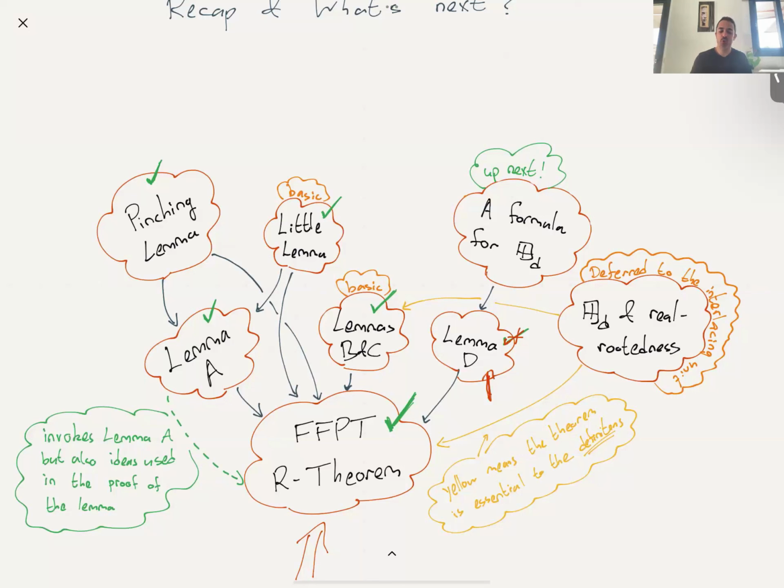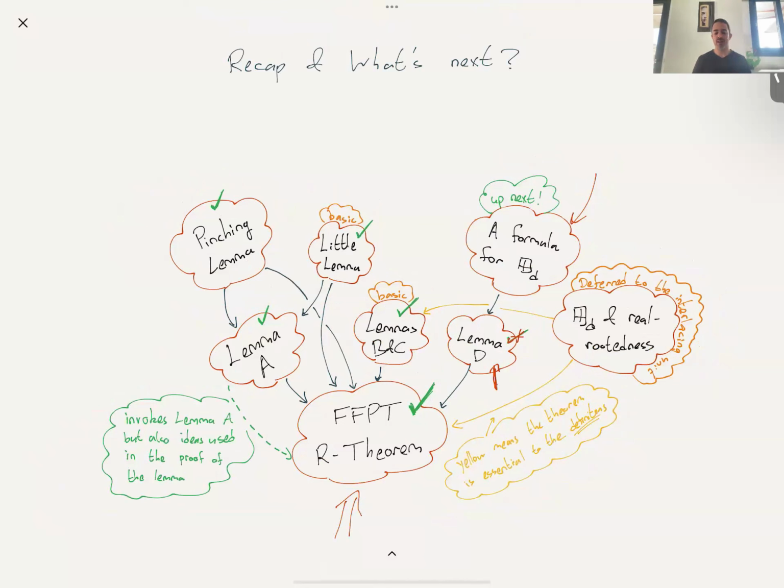I still owe you lemma D, which will follow from the next unit, a short unit about an explicit formula for the additive free convolution. It's good to see the formula because it gives you more insight into what's really going on. The expected characteristic polynomial with respect to the Haar measure is an integral. It's explicit, but not something you can easily compute. So it would be nice to have an explicit formula, and actually we'll have different ways of viewing the additive convolution. So it's going to be insightful. In particular, it's going to imply lemma D.